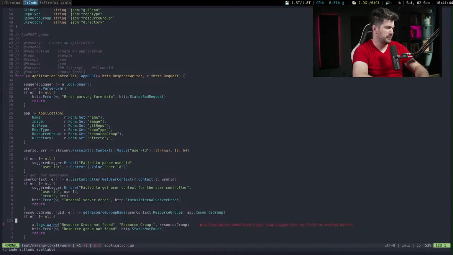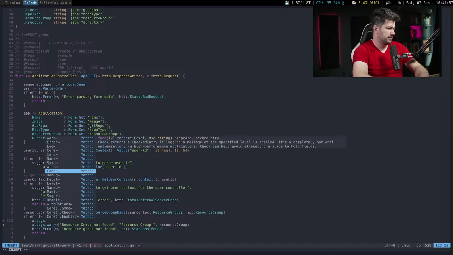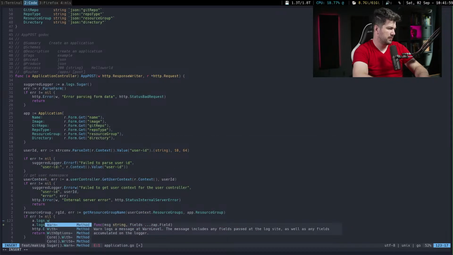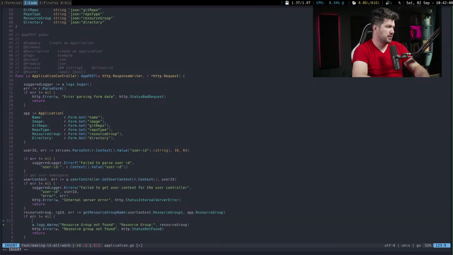Yes, it does. It has to. It says it does right here. Oh, it has no warnW. Oh, wait. Okay, wait. Do we not have a sugared logger? Do we not have a sugared logger? This is sugar logger. Oh.